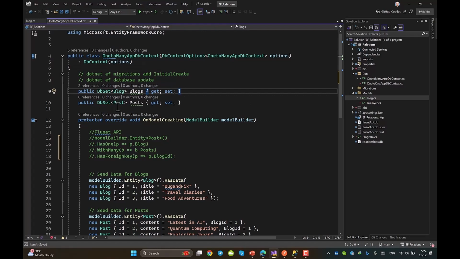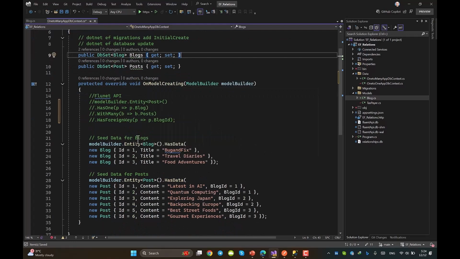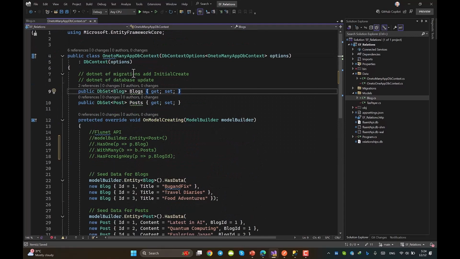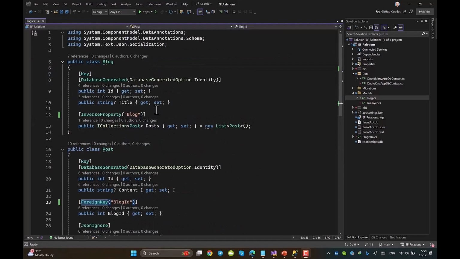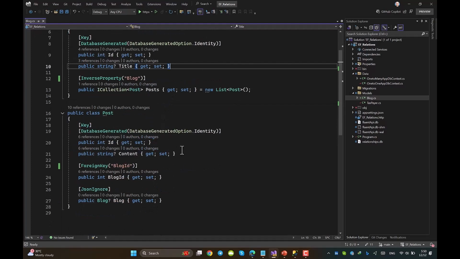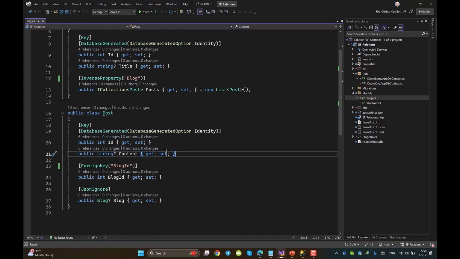As you can see, one blog has more than one post in the sample data that I have provided. So the next thing is looking at models and how to make the relation between them. I have kept both models in the same file. ID and title in the blog entity are not that important. Even ID and content in the post entity should not matter that much. What does matter is that by having a collection of posts in the blog entity, plus the blog ID as a foreign key in the post entity and a blog property of the blog entity in the post entity, we can make a one-to-many relationship. The only other thing is that the collection of posts needs this attribute also, as you can see.